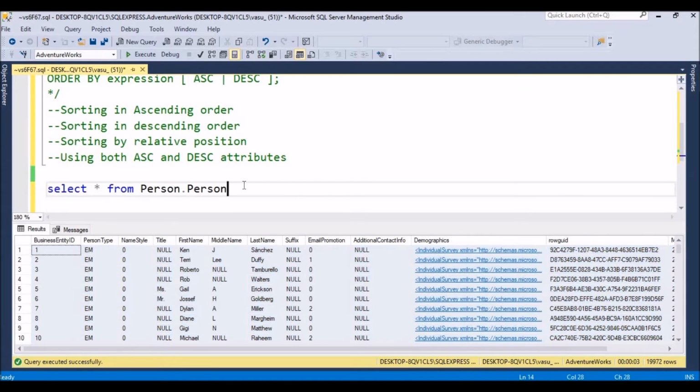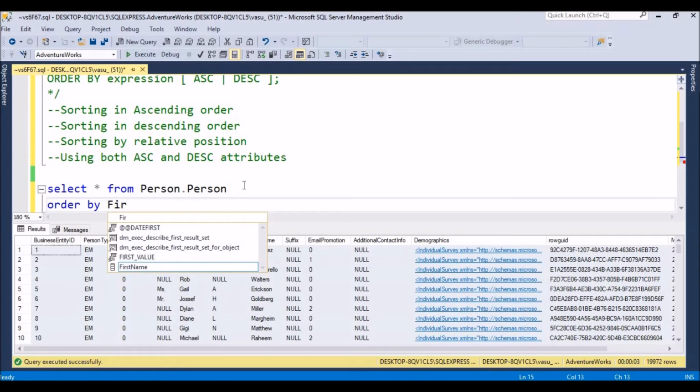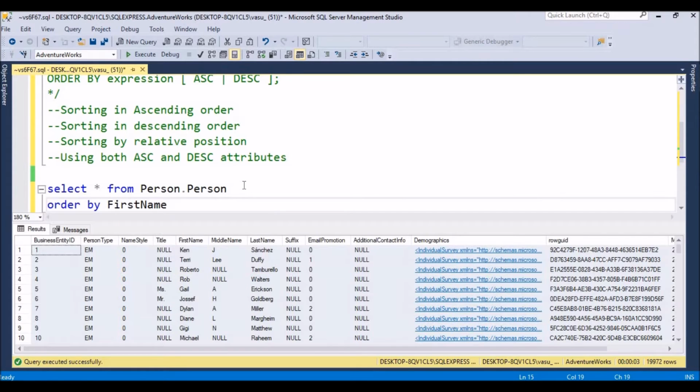So now I am going for the ORDER BY clause, and as the example I am using first name. Here, if you observe, I am not specifying any key.